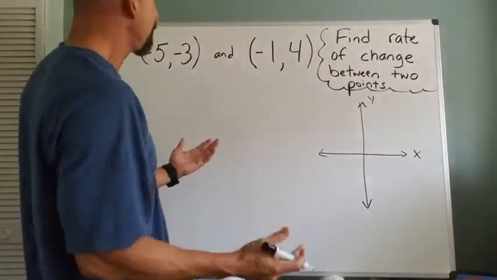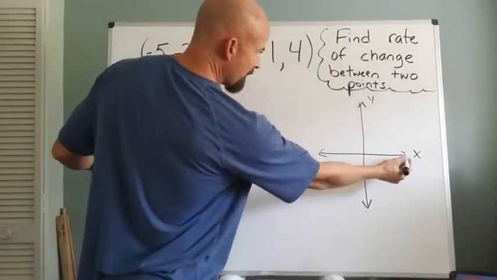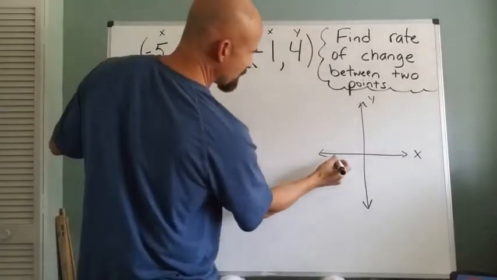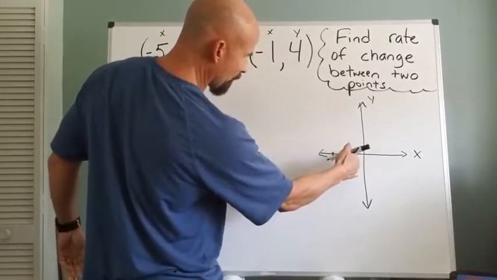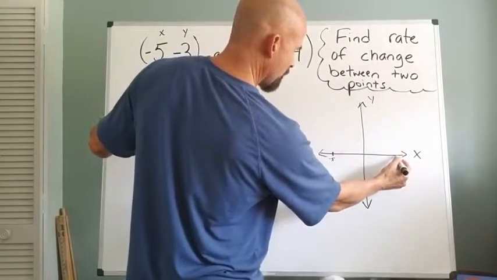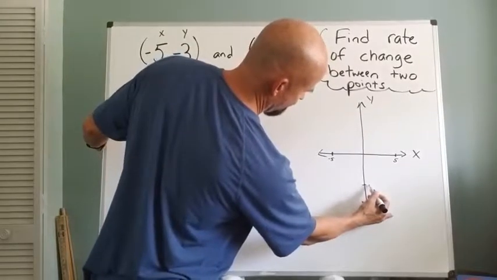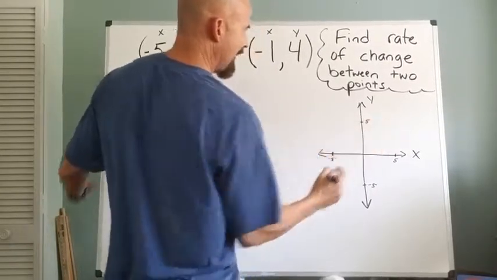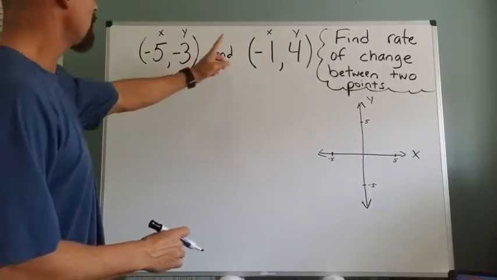From there, I'm just going to fill in where these different points would be. So for example, if I said -5, -3, that means my x value is -5. My y value is -3. So -5, let's say, would be somewhere out here. That would mean 4, 3, 2, 1 would be somewhere in there. So +5 would be approximately right there, which means -5 would be down there, and then +5 would be somewhere up here. That's plenty of information for me to get a visual picture of where these different coordinate points are going to be.